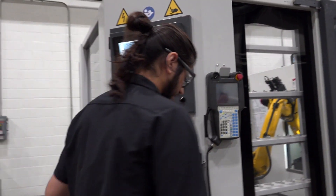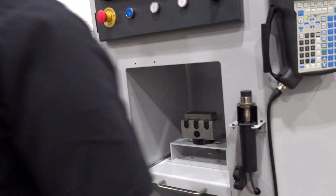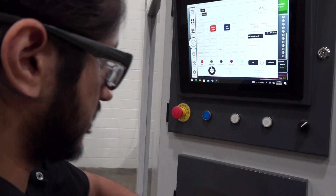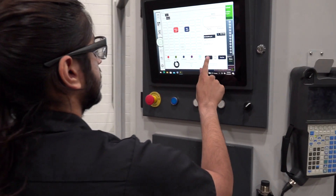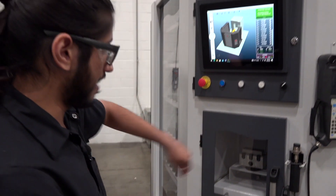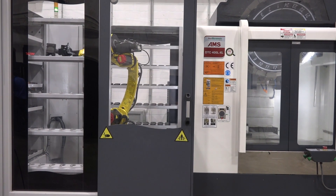While it's running we can also load a new one. As an operator would, they place it here, close the door, go to the WSS. It does have an RFID reader as well if you want it to just scan. Now when it's done unloading, it's going to grab this and place it on the shelf to queue it up for the next machining cycle.